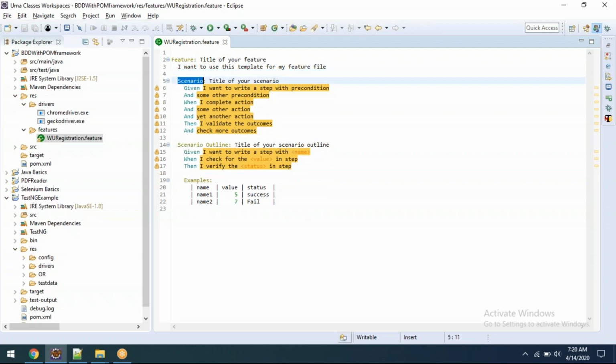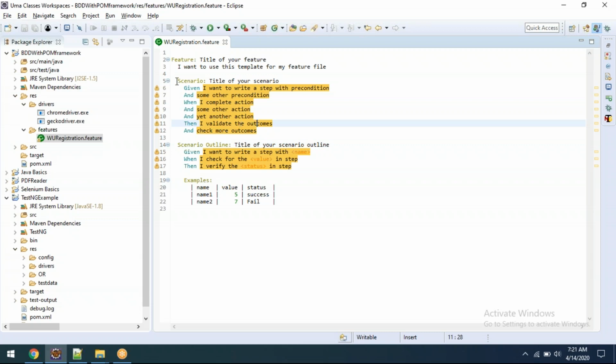If you observe here, Scenario is there, Scenario Outline is there. Getting my point? What do you mean by Scenario and what do you mean by Scenario Outline?